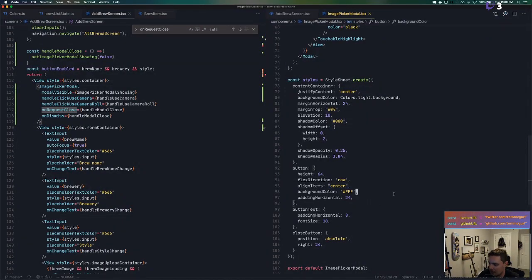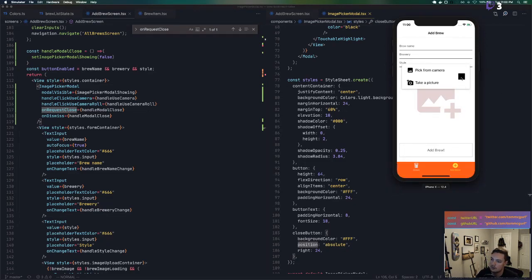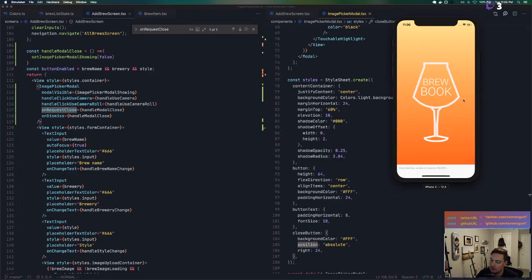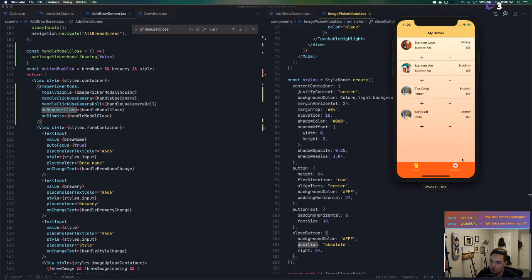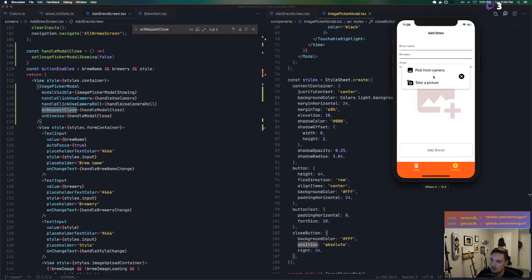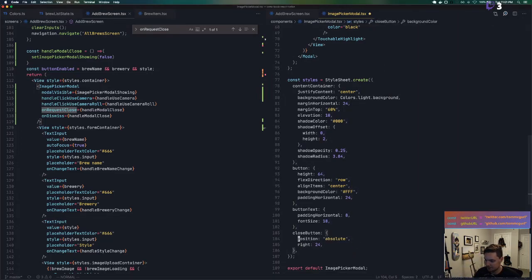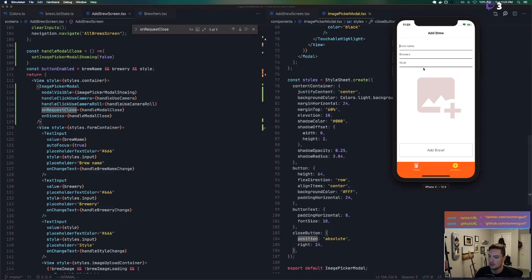It's because we don't have a background color on it, so I'm going to go ahead and add a background color. I think that's what it is. It's probably because there's no view. In the other one, there's a view behind it, that's why it gets that nice gray. If you notice, when I click this there's the nice gray, but when I click this one you can see it has that little flash, and we don't want that. Okay, so we'll just leave it for now. But basically now we have the ability to dismiss it, which is good. I don't know how small it's going to be on your thumb. The design for this, again, probably won't stick.